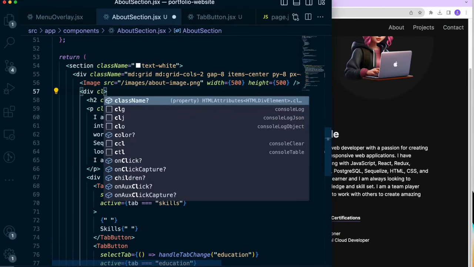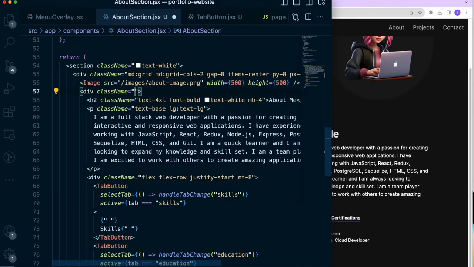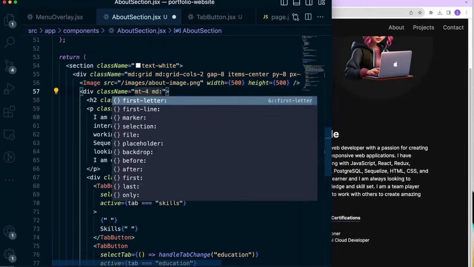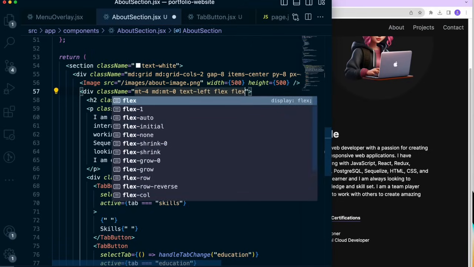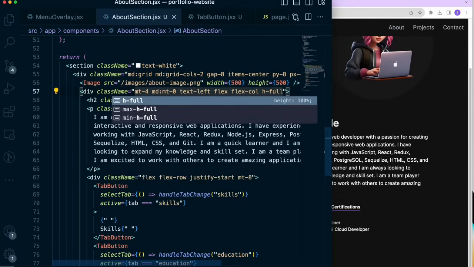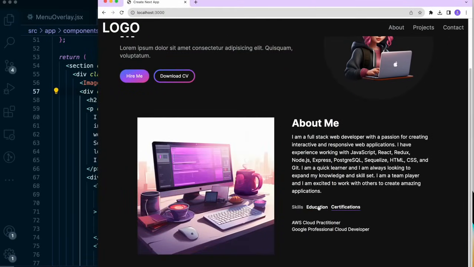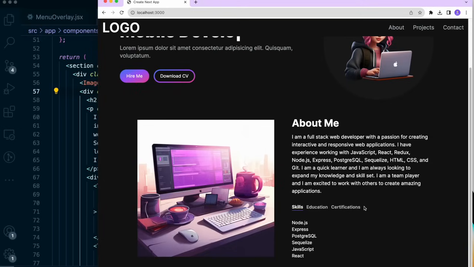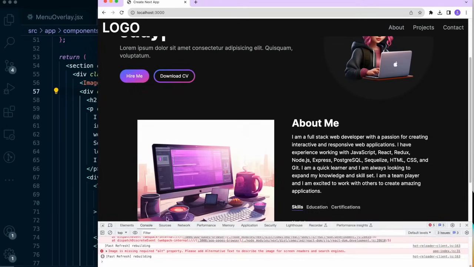So let's take the div for that column, add a class name. We can also add some margin at the top by default, and then on the larger screen it's going to have 0. We have to remember that on smaller screens we're going to have only one column. That's why we need the margin between the image at the top. And then we make it flex column, and height full is what's going to set it to expand full height, and then push it all the way up.